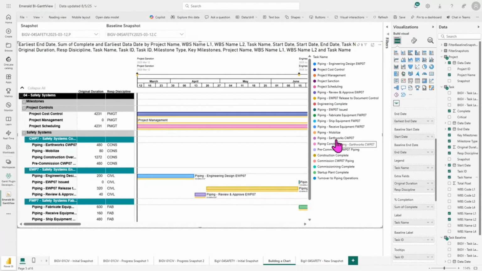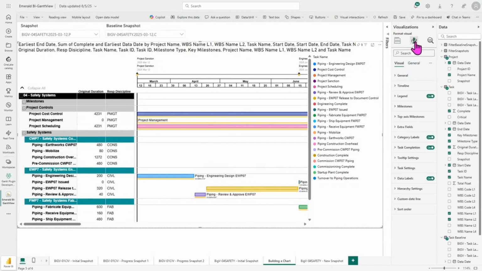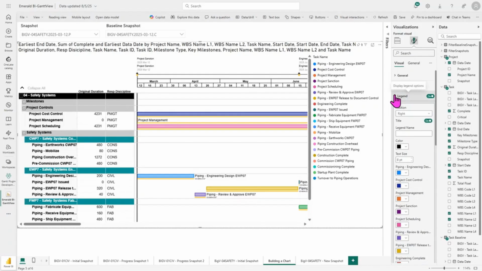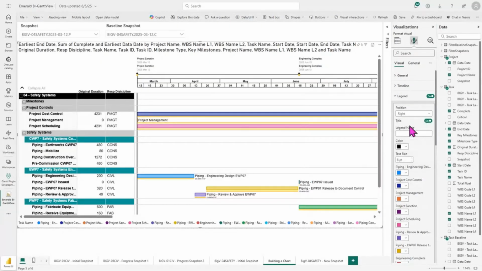So putting any kind of data into this field will create a new category in the format visual section. So if I go back into here, you'll see there's now a legend category. So I can go into here to adjust the different kind of aesthetic things that I would like to change with my legend. So I can change the position. I can put it along the bottom here, for example.